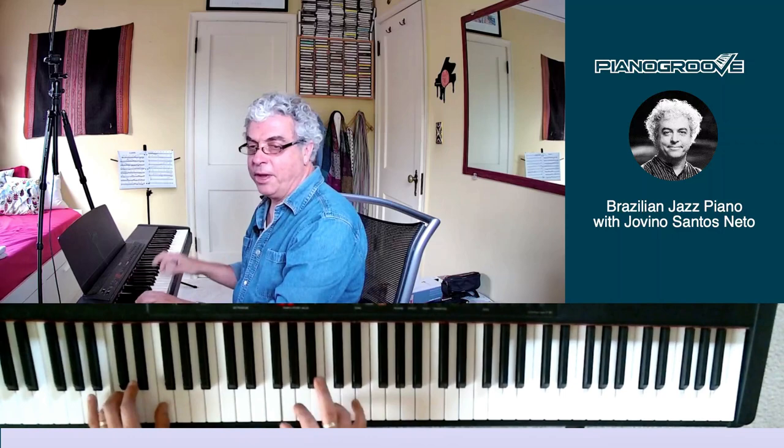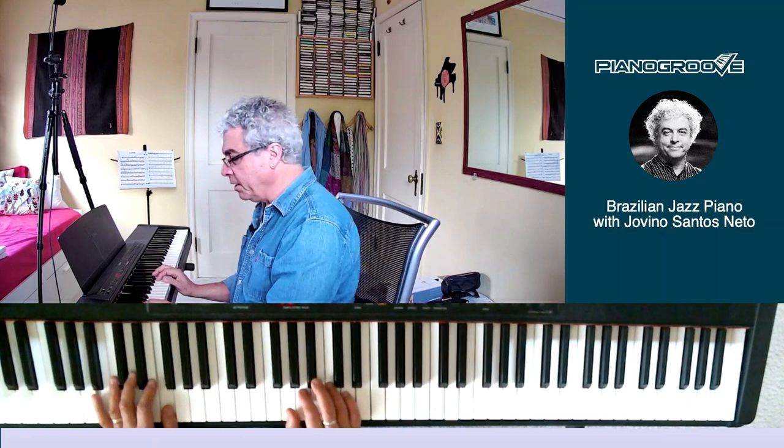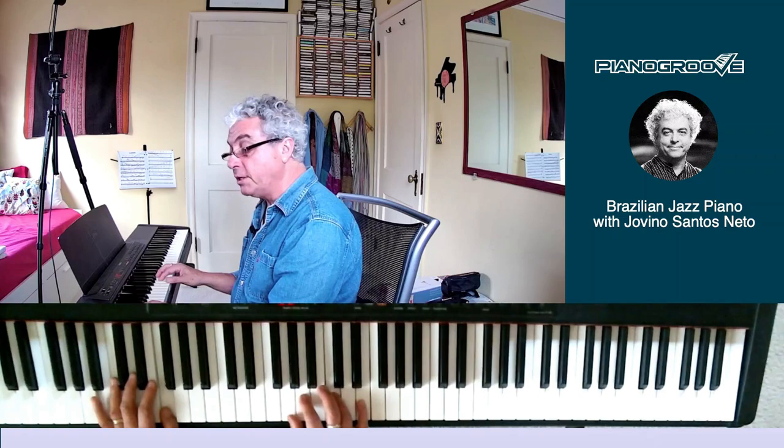Doing many variations, I'm just playing this groove very steady. So when you have this, what happens? I mean, what can you do? And I understand this is not a very simple groove. It will probably take you a little bit of time to practice this and coordinate these two hands.